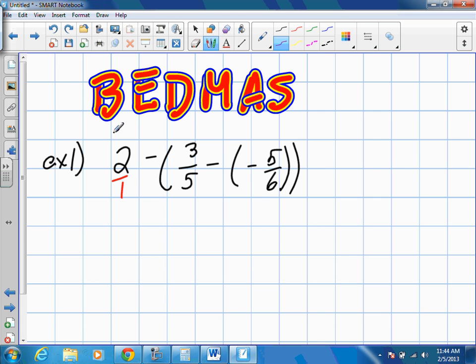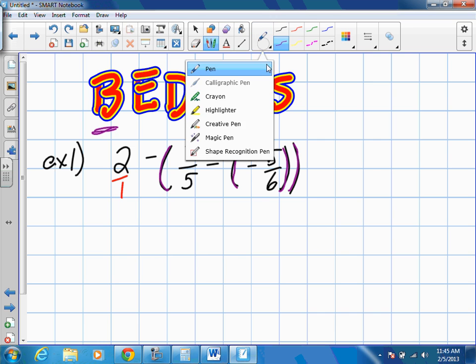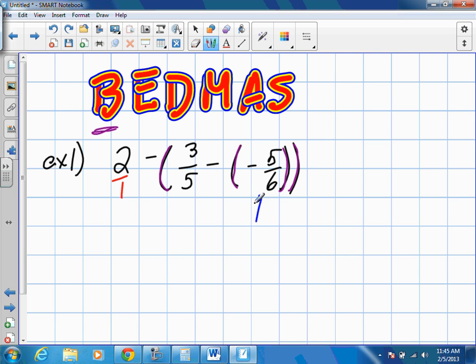Okay? Now, according to BEDMAS, what's the first thing I deal with? Brackets. And in fact, I have 2 sets of brackets. I have this one here, and I even have a smaller set in here. Now, when we look inside, how many terms are inside this bracket? Just 1 term. So there's really nothing to simplify in that bracket. All it's really letting us know is that this term is negative. Okay? So we think of this bracket itself as 1 term. And then we're going to deal with it according to the other bracket.